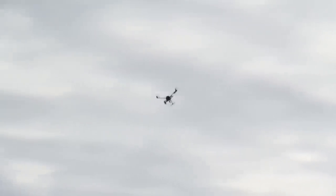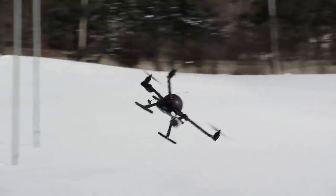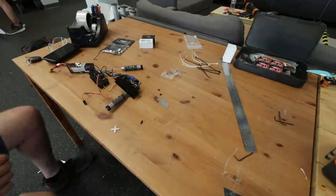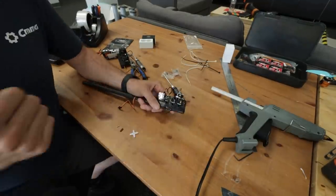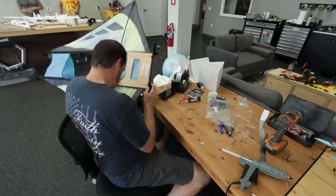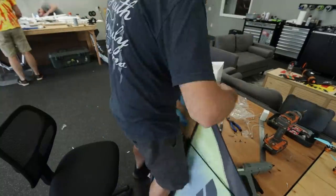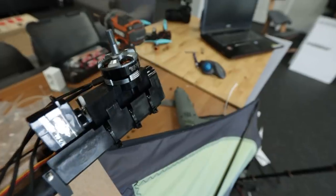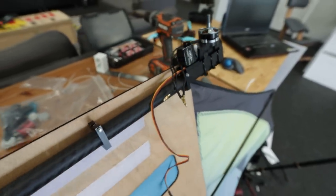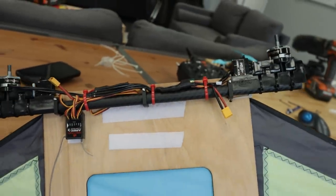We still had a couple leftover tough tilts from back in the day, and that's what Josh is doing today — except instead of a tricopter, it's going to be on the front of this kite. Both motors are going to be connected to servos, giving us a thrust vectoring setup that will provide pitch, roll, and yaw from just two motors with two servos. It looks like Josh has this thing hooked up and running — it's time to go test.